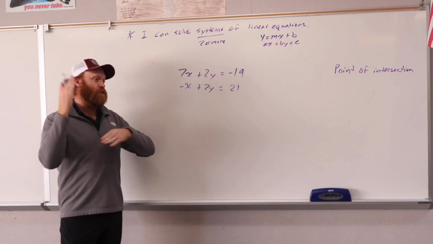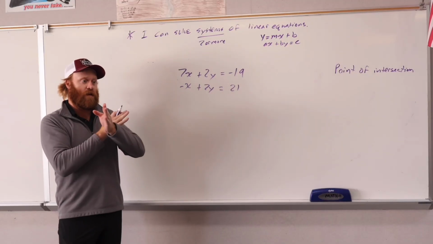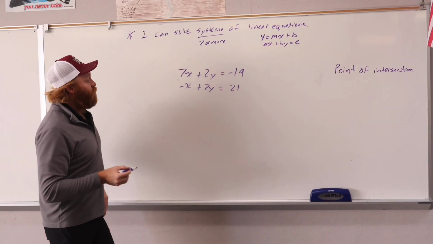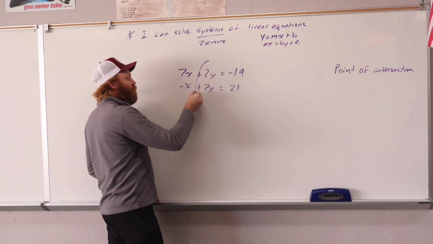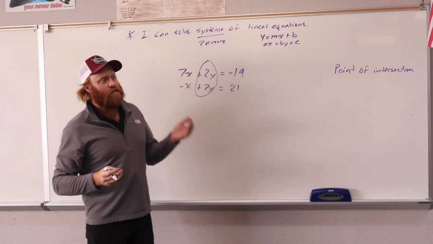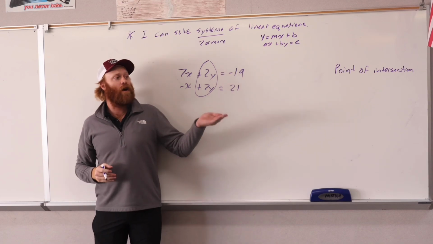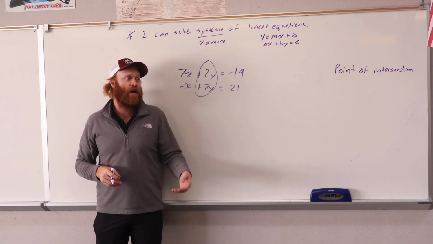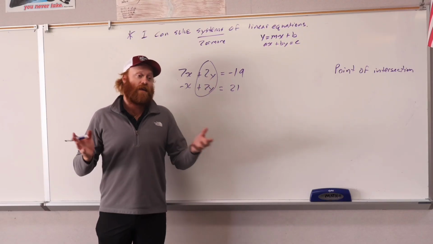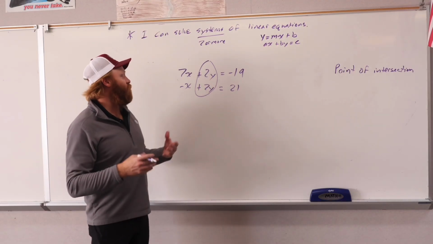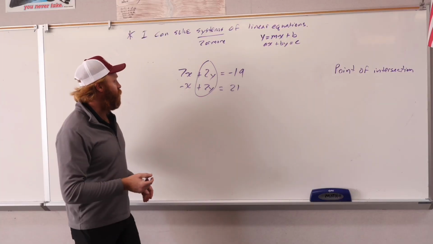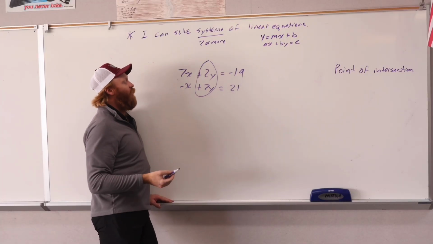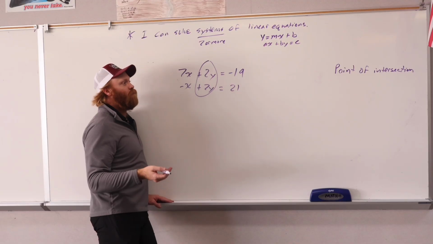They look different, but we still just have two lines. We're trying to figure out if they cross, if they're parallel, or if they coincide. What I like to identify is the terms that are similar, okay? When I mean similar is it could be a 2y and a negative 2y, or a 3x and a negative 3x, or a 4x and a 4x. They can be the same, or they can just be opposites of each other. Right here, these are the ones that are going to be the same. The next thing I ask myself is, what would I do to get them to sum to 0?